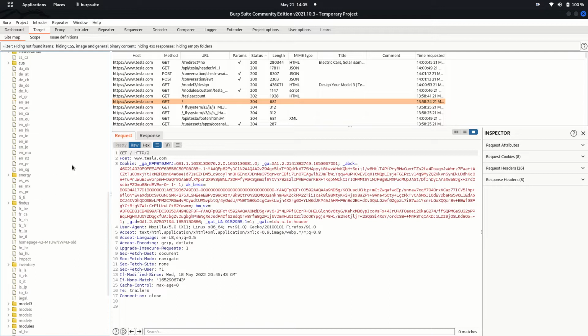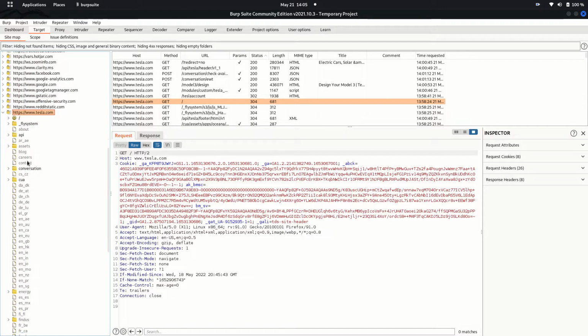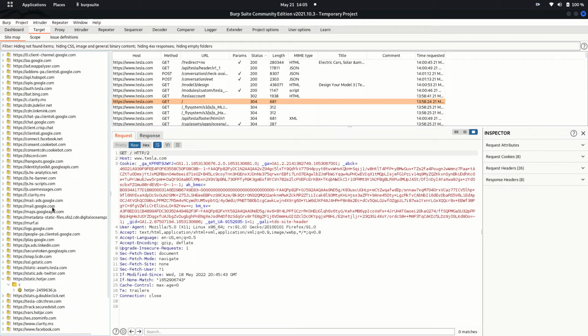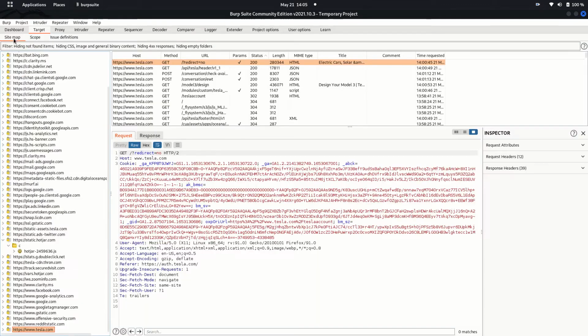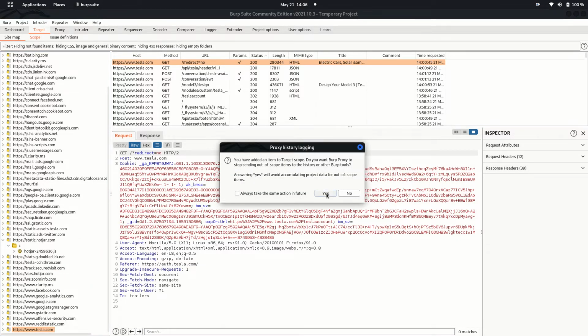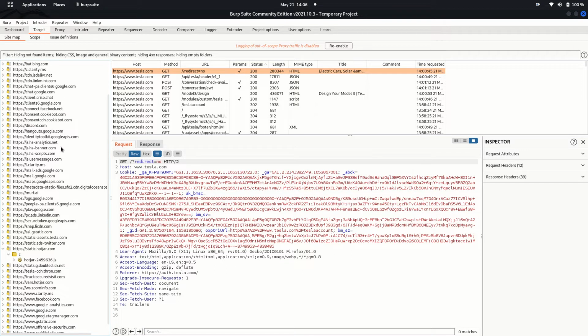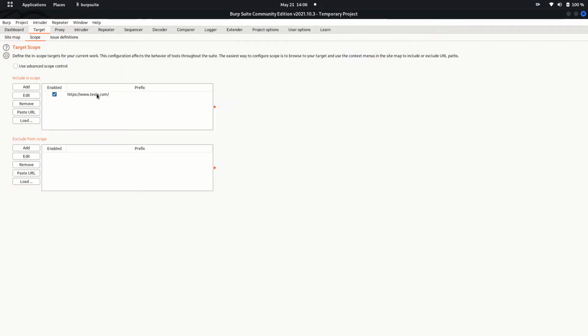So I spent a few minutes looking up Tesla.com, simply looking around. And, as you can see, when you browse a website, the target fills up. We've got everything from Mozilla since I was testing on Firefox. So we need to conceal the less important items, which is where this tab, scope, comes in. So, in this case, we may say, define a scope. We can use regexes to define the scope, but I usually like to enter it here. And then proceed to scope. And then say yes. So we've decided on Tesla.com as our domain name.